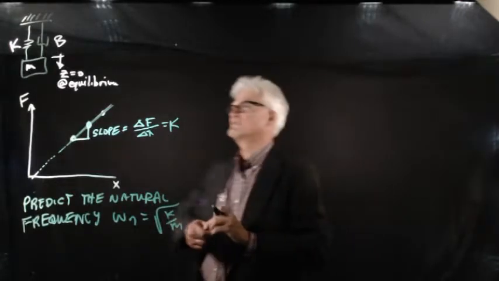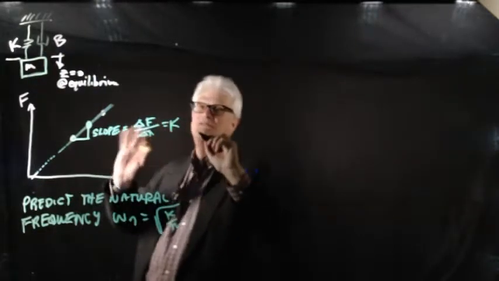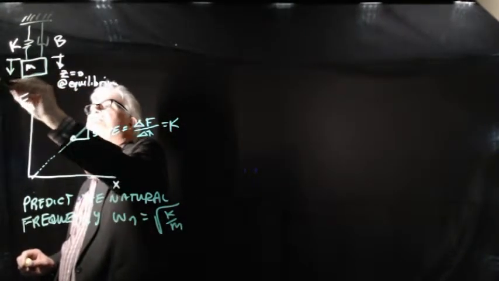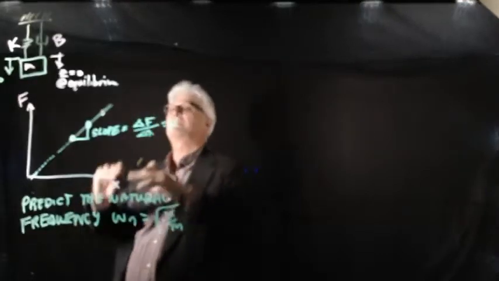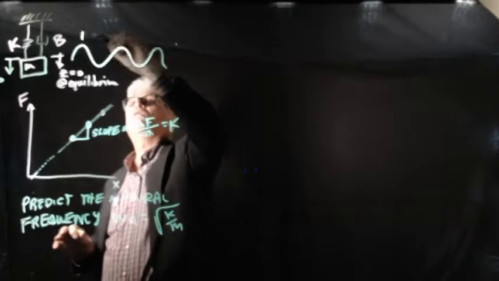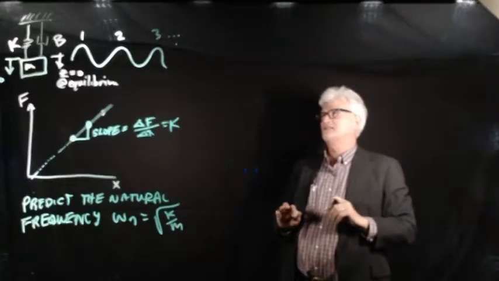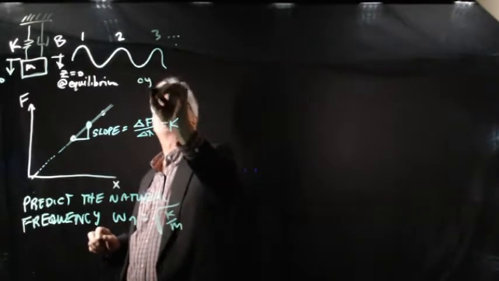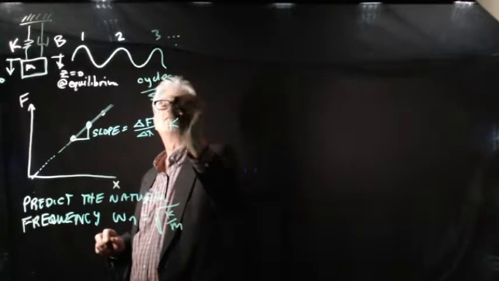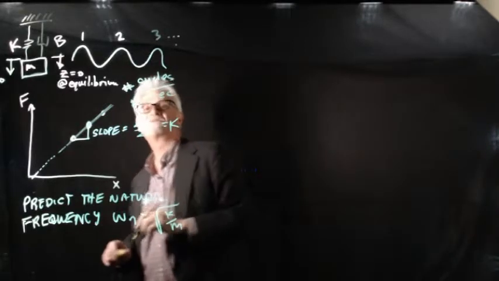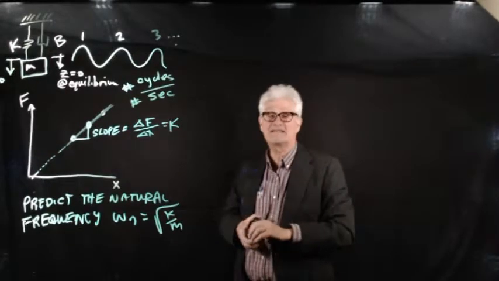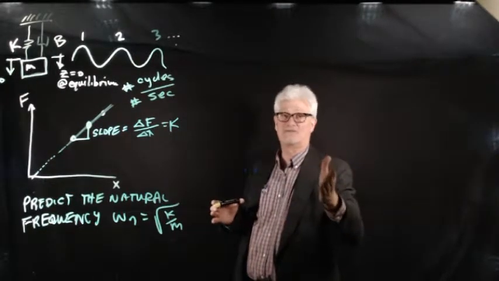And then the way we're going to find that is we're going to grab a hold of this thing and move it by some initial condition Z naught. We've got the equations, we've got the analytic solution. We're going to let it go. It's going to wobble, and we're going to count 1, 2, 3, however many of those we need to count, and find out what the period is. It's cycles per second, so it's the number of cycles over the number of seconds.